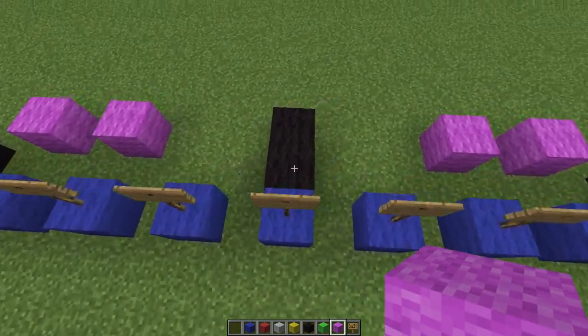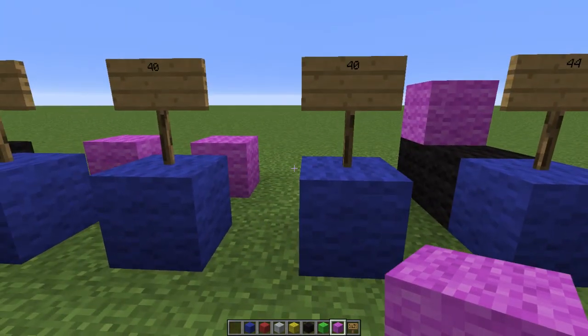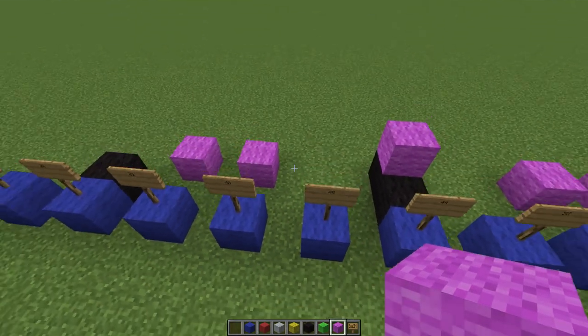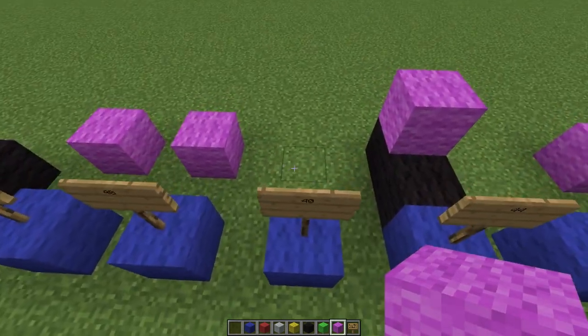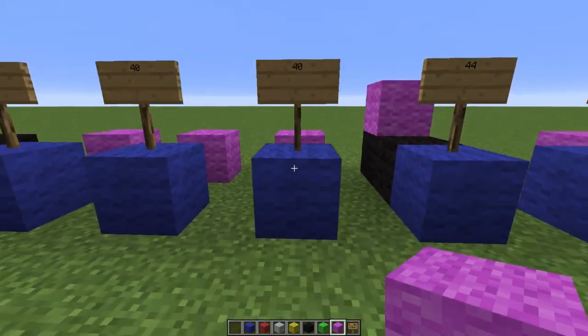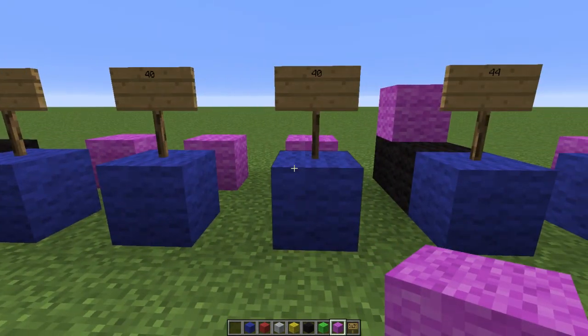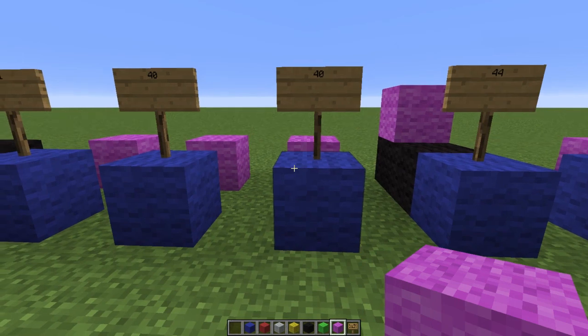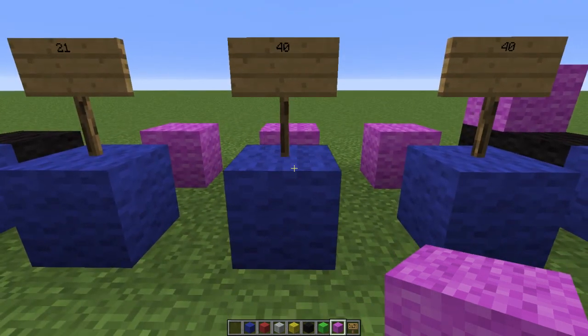1, 2, 3. 40, you're less than 44. So now I'm dealing with these 3. Technically 2, really, but okay. So let's look here. These two I've not considered. I am looking for 40. I found 40. I have not found the only 40.